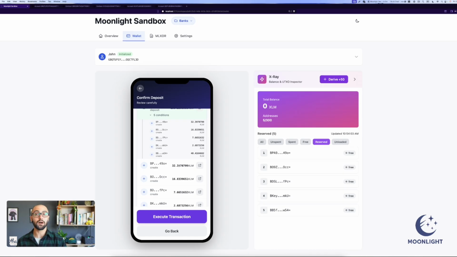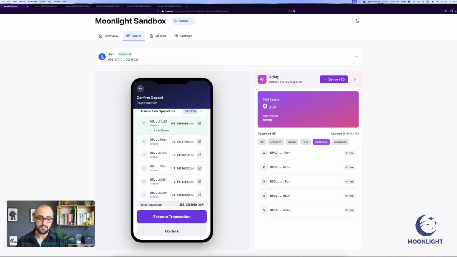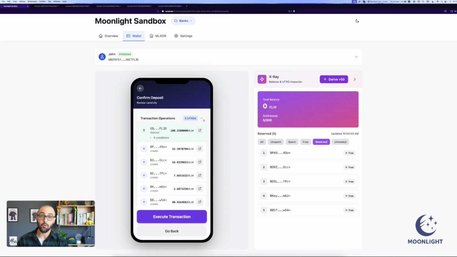Therefore, if someone tries to tamper with the transaction along the way and remove one of these addresses to get my funds, it will not happen, because this deposit can only go through if these addresses are directly created as an outcome. Here it's a very simple setup. You can see we have all the addresses and the deposit tied together. But the idea is that we can mix these combinations with not just our own transactions, but the providers' and other users' as well. I won't get too deep into this, as it is a topic for the future.